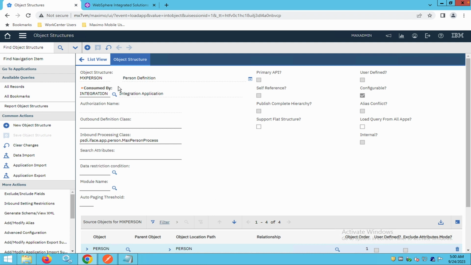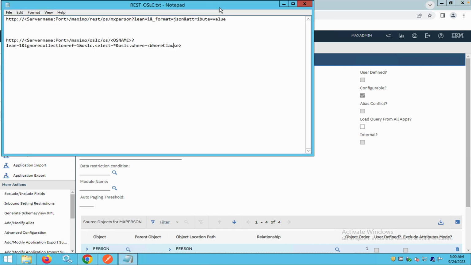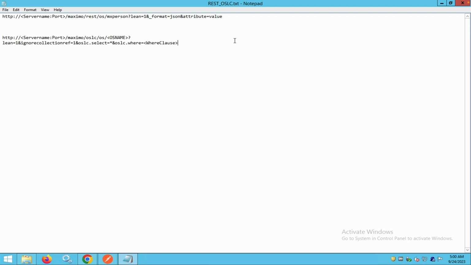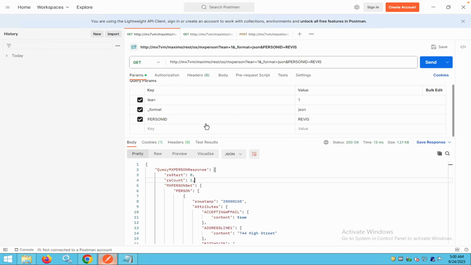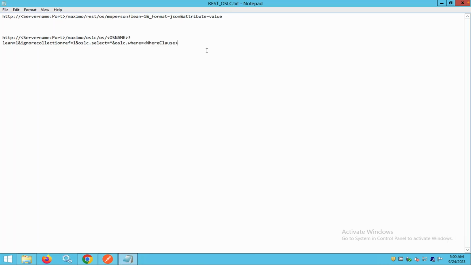So I have taken this person object structure, and the next thing to review the REST APIs is a URL. So you need something known as Postman. You can download Postman, and Postman will be used to access and test these REST APIs. There are two versions of REST APIs which are available, as you can see here. This is the format in which you will be able to query the data or do different kinds of operations on the data.